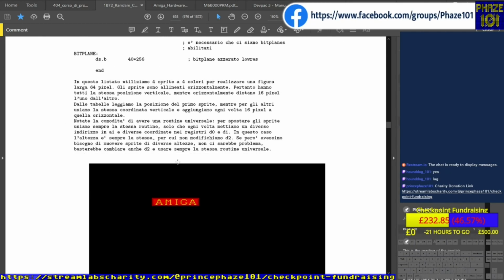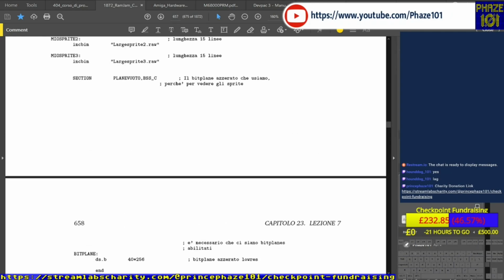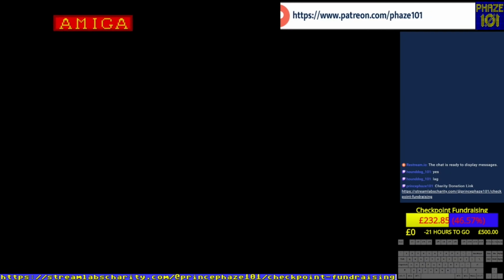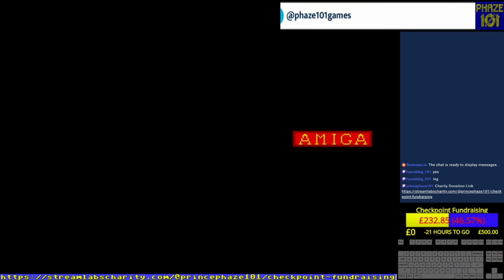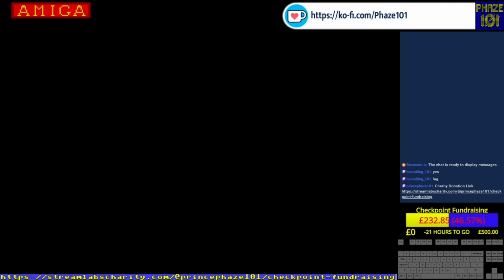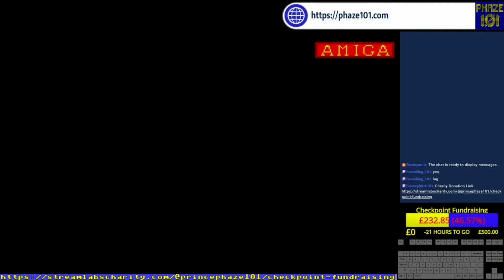I don't think there is anything else in relation to that example. I'm just going to show you the example again. The Amiga logo bouncing on the screen with the same Y values for all sprites. It's adding the width, which is 16 pixels, to each one of them every time, which was stored in the 3, and the 3 was added 16 each time. The value of that calculation was passed into the 1, if I'm not mistaken, where it was passed to the universal routine.